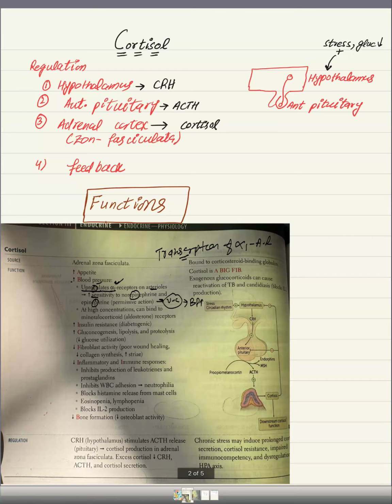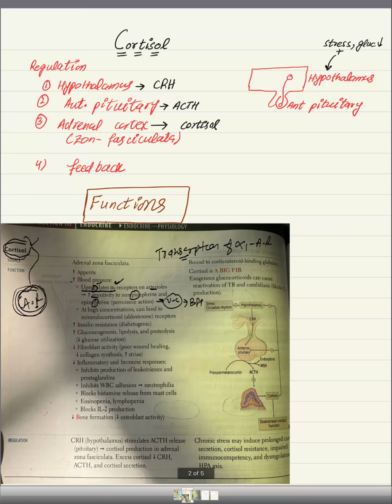Please remember this point. And the second reason, a very important point: with every hormone, sometimes we have a high amount and sometimes the amount is low. Let's suppose you have cortisol in high amount. When you have cortisol in high amount, this cortisol will go and bind to the aldosterone receptor. Normally, aldosterone receptors accept aldosterone because these are the receptors for aldosterone. But sometimes if you have cortisol in too much quantity, this cortisol will go to these aldosterone receptors. And when this cortisol goes to these aldosterone receptors, what will happen?